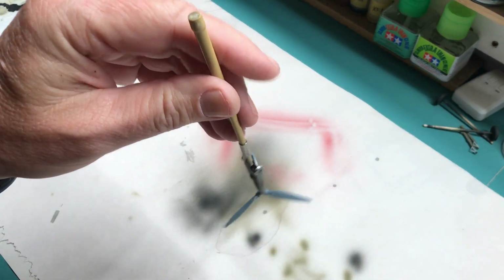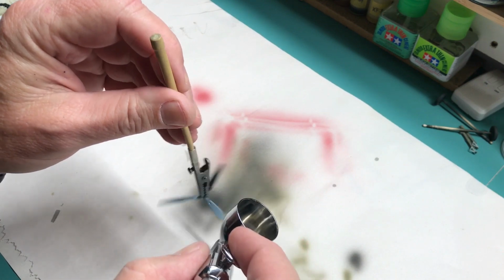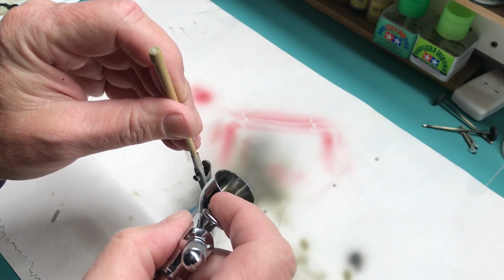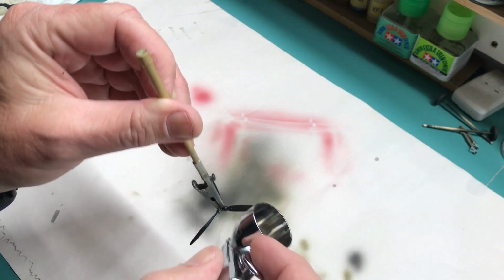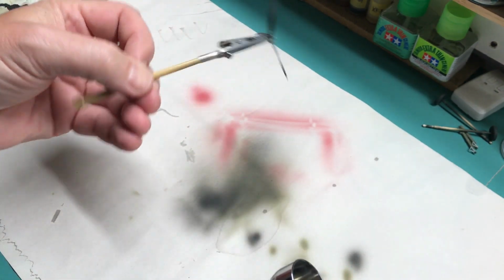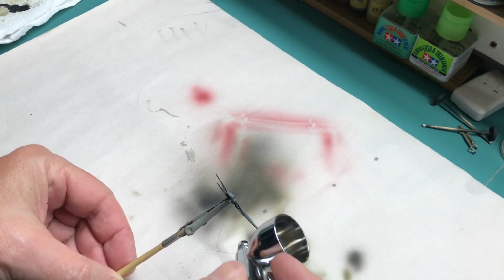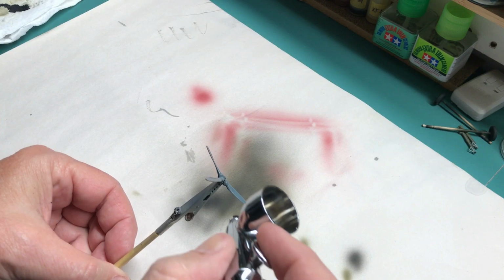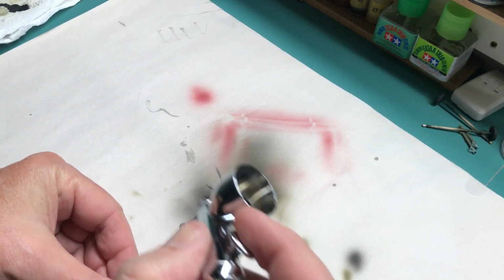And no, I didn't fill in those things in the back. And you know what? I'm not gonna. A little dab of filler. Nah, I might still do it. Golly. I always tell myself I'm not gonna mess with little things like that, and then I end up doing it. And I probably should. And I probably will, but since I have the primer out, I'll go ahead and prime most of this.